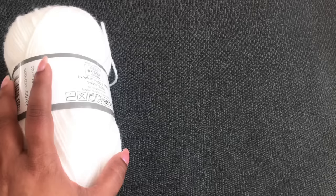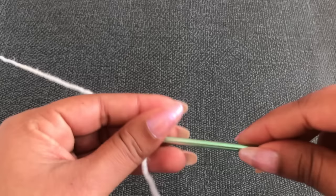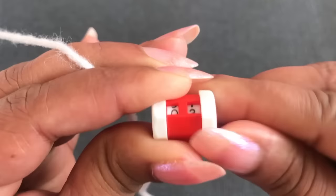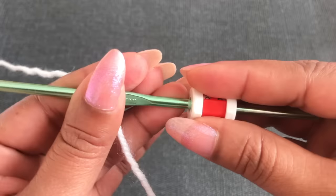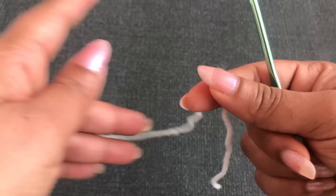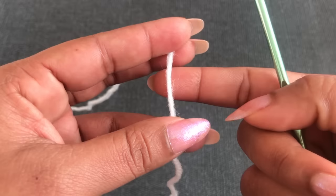This blanket is worked side to side. I'm using white color yarn. I'm going to use my stitch counter — in my previous video I showed how to use it, it's really useful. I'm going to put this stitch counter on my hook. If you don't have one, you can use a different color yarn instead. Let me show you how to use the stitch counter.